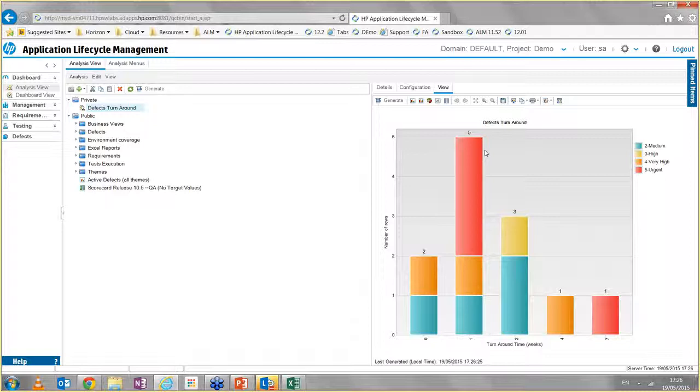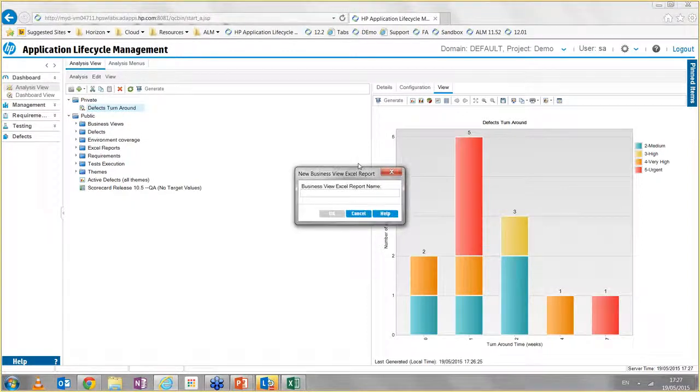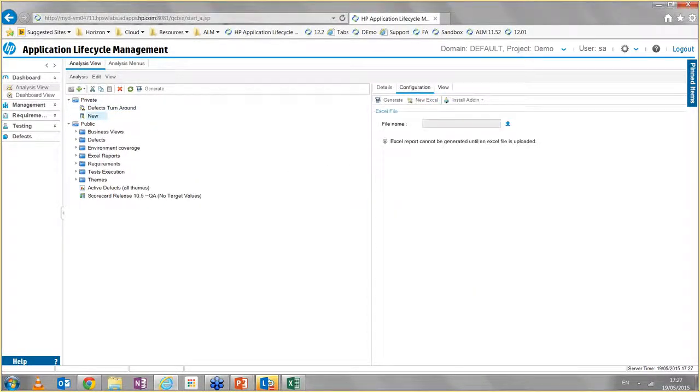Another way, and in a way a much simpler way to create reports, is Excel reports, utilizing a new Excel add-in based on business views, what we call the business view Excel add-in. We can create a new one directly here, the new business view Excel report. But the beauty of it is that it can be created entirely from Excel without even needing to open up the ALM client. You need to be a permitted user of the project to utilize it, but you don't need to work from ALM to create a report.